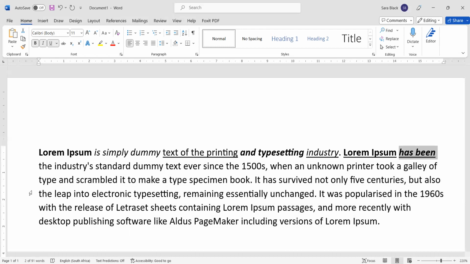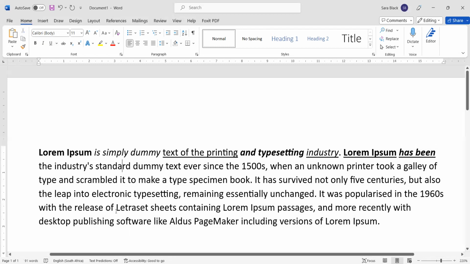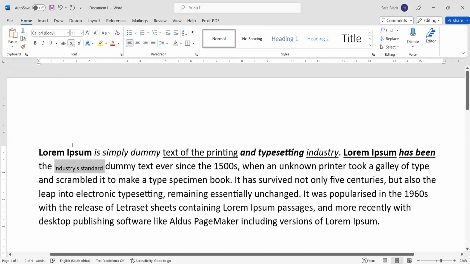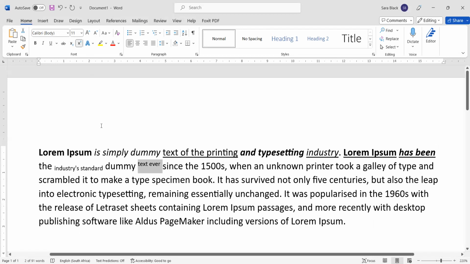And I want the rest of the paragraph to look a different way. Other things that are added to fonts include making it subscript, so smaller and below the writing line. Perhaps making it superscript. You would use that, for example, for numerical values where you say second or third. Sometimes it does it by default. A lot of footnotes tend to be superscript. Some maths stuff can also be superscript, like powers and exponents.